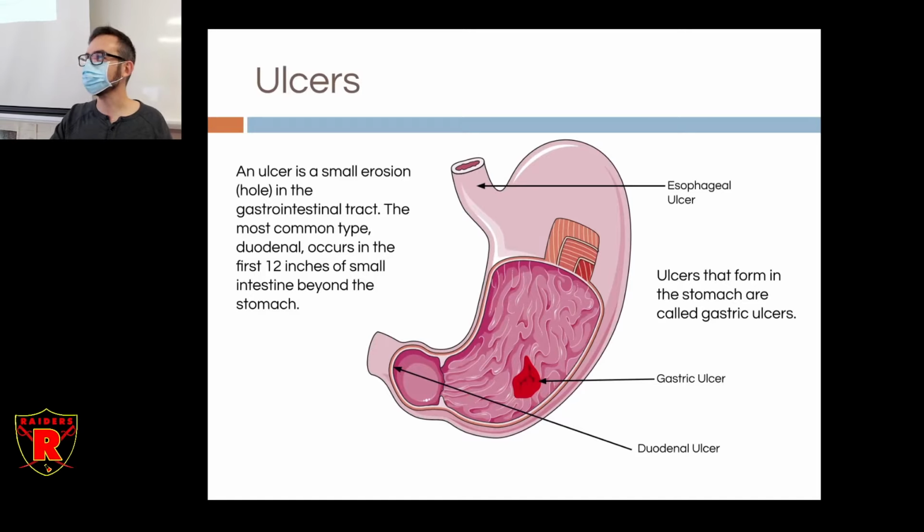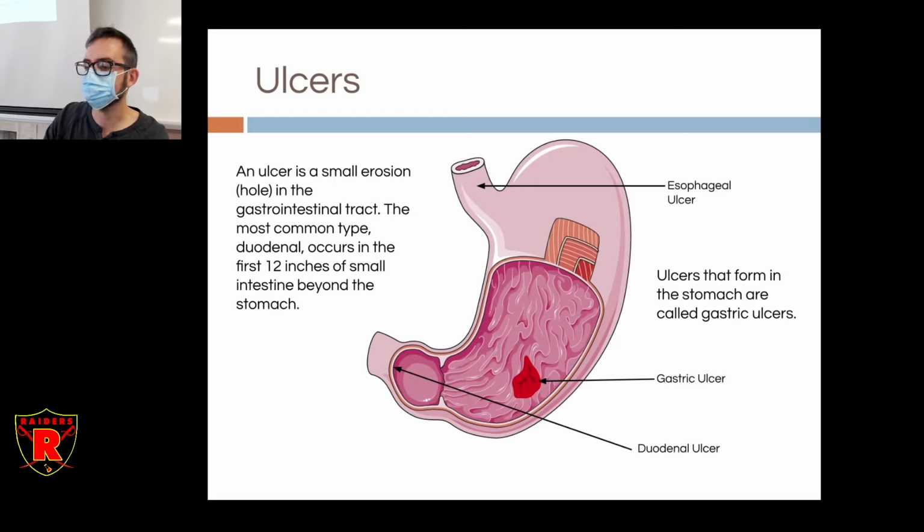Ulcers. An ulcer is basically a hole. You've probably had these in your mouth before, like a canker sore, where you get a little sore in your mouth. It's basically a hole in the lining of your mouth, and usually it's associated with a bacterial infection in your mouth, but not always. Sometimes you bite your lip or your cheek and you get a little canker. So that's an ulcer. These ulcers, though, are the ones that occur in the stomach or in the small intestine. You're getting a hole in it, basically. They call it an erosion on here, but that's just a hole.